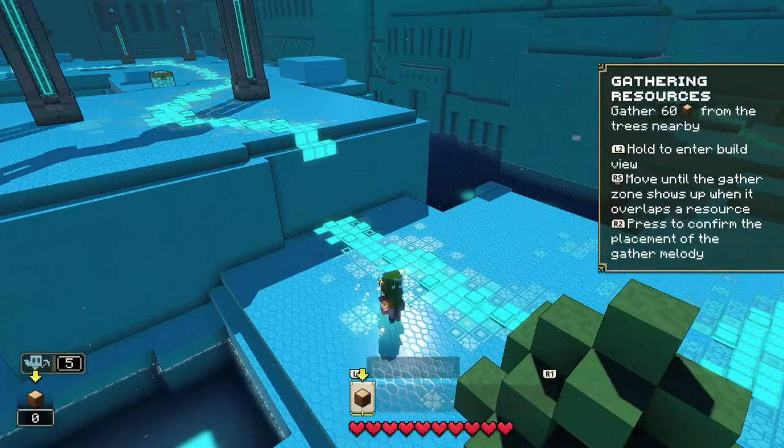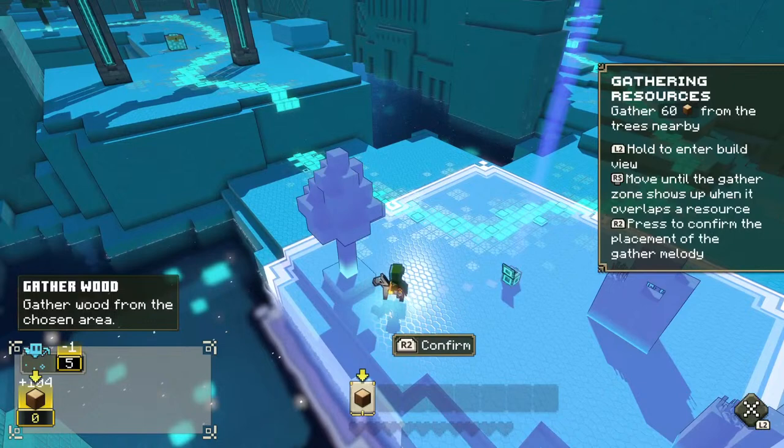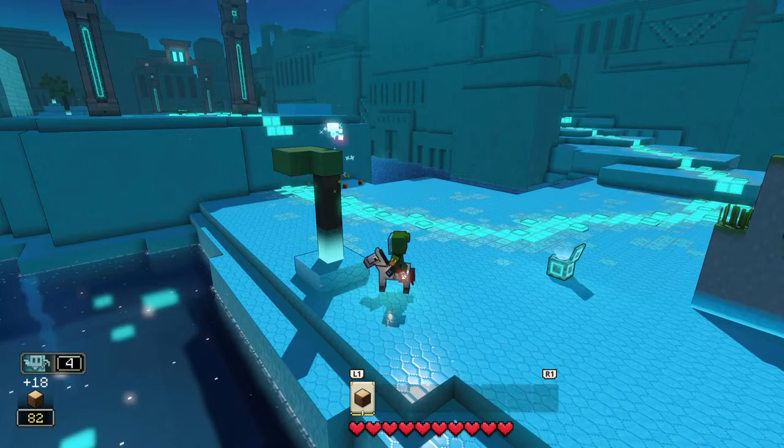Gather with up directional button, send yes to team. Down directional button, send no to team. Left directional button, ping, I will build. Right directional button, ping, ask to build.